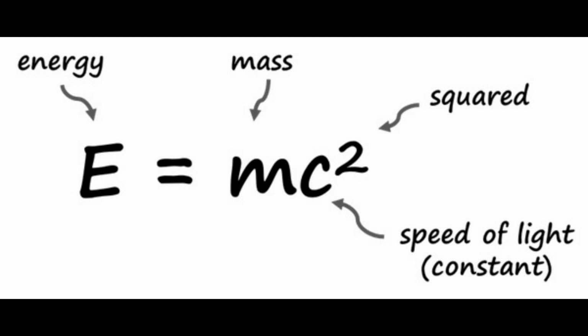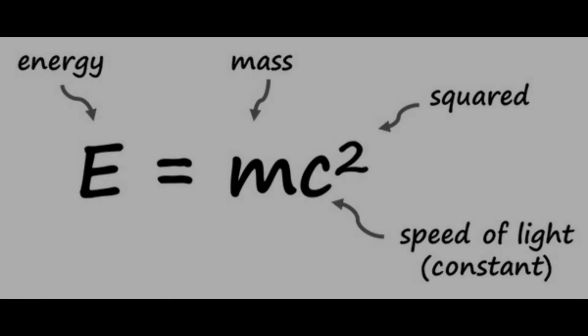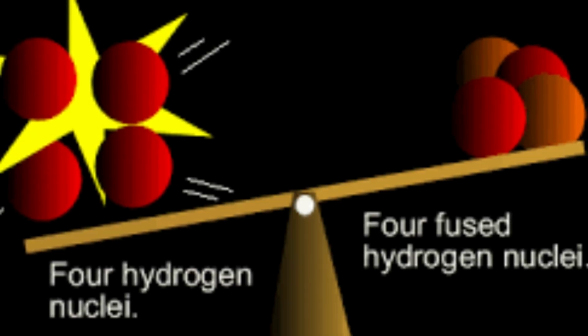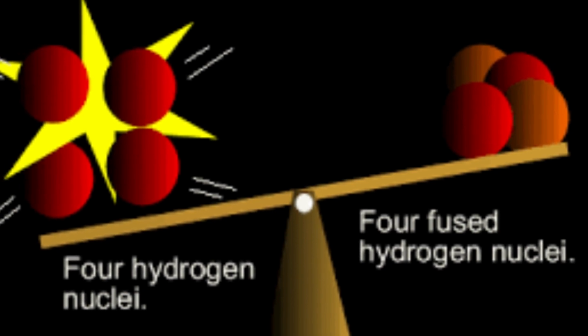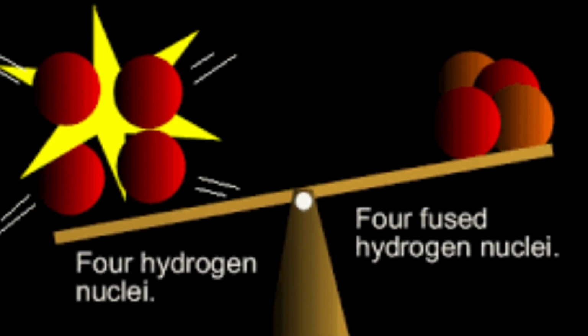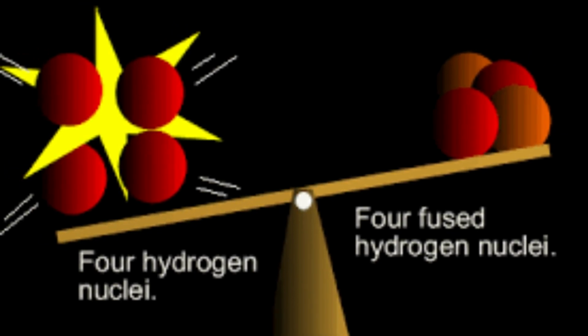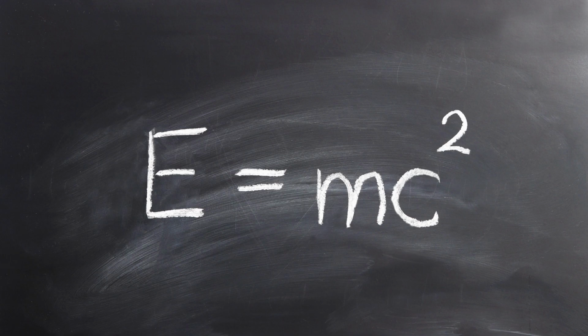Einstein's equation provides a mathematical framework for understanding this conservation principle, showing that the transformation of mass into energy and back is a fundamental process that governs the universe. So, when we talk about E=mc², we're not just discussing an equation, we're unraveling the deep connection between mass and energy, the key to understanding the profound workings of the cosmos.